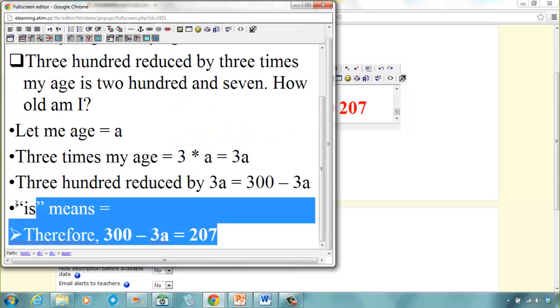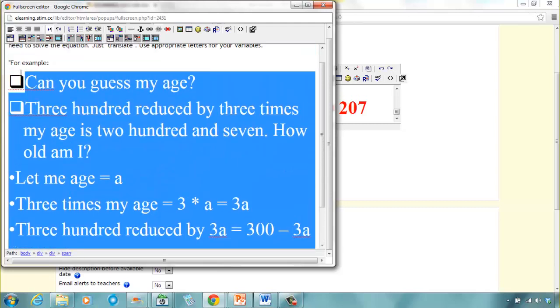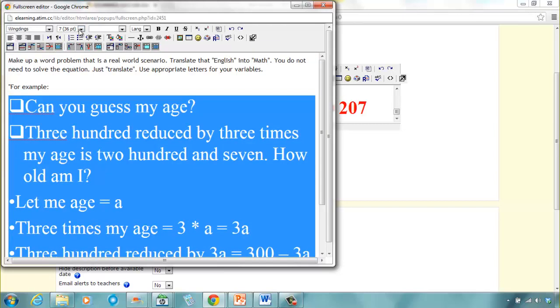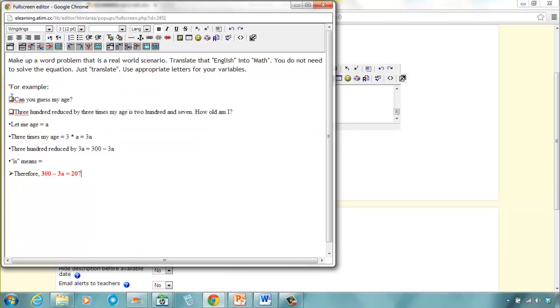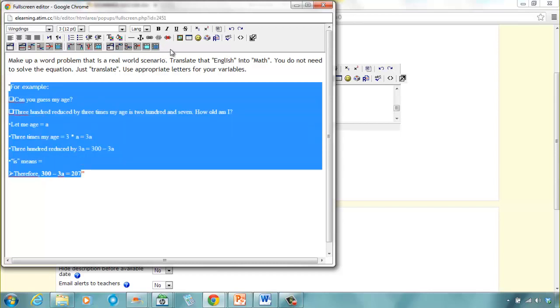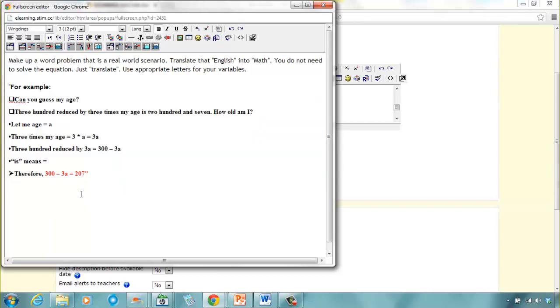I pasted it as it is, so I want to kind of reduce it to 3, and I can kind of put this here. I kind of make this bold for them to know that it is an example. So I've given them an example on how they would have to write it.